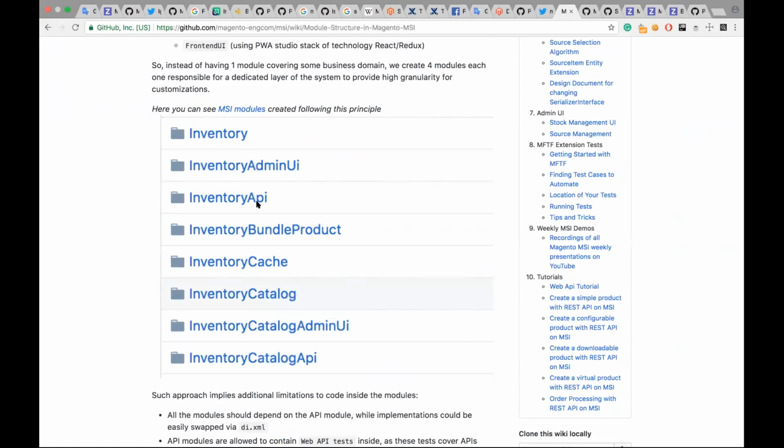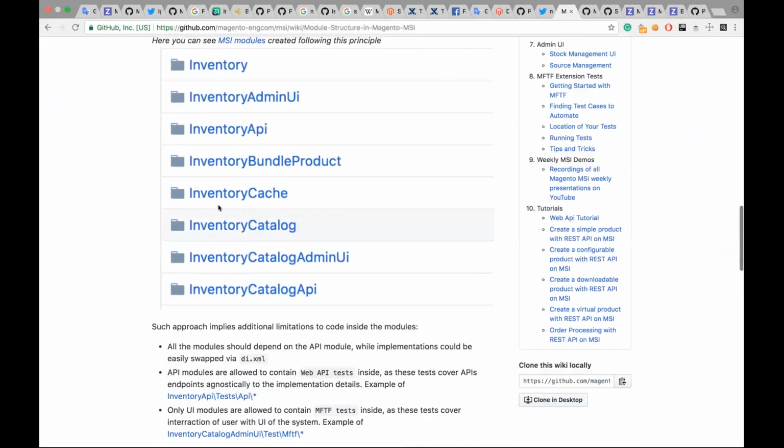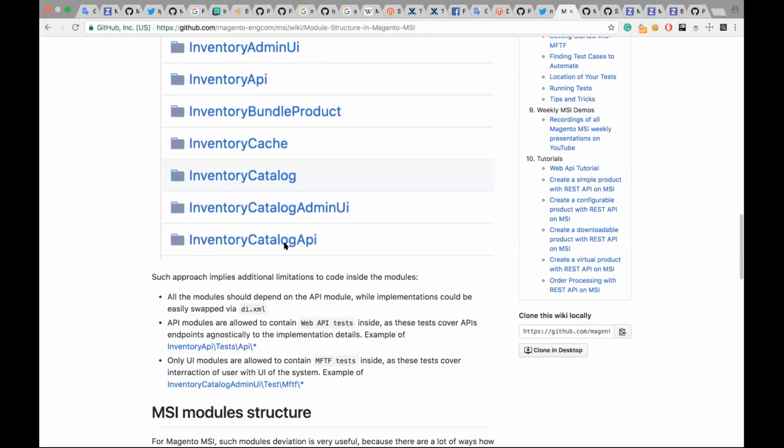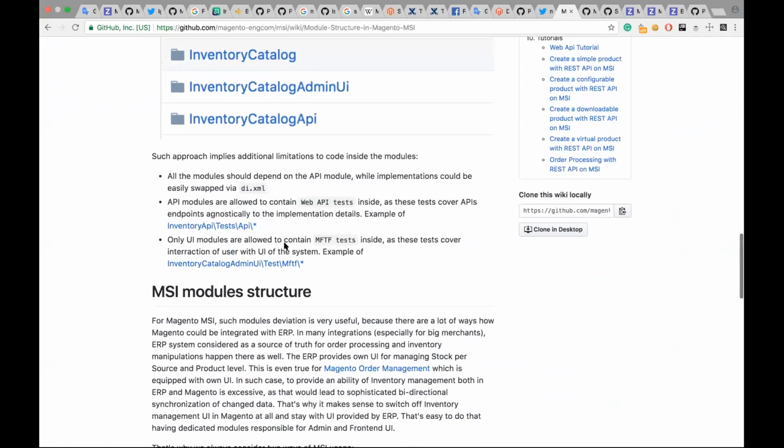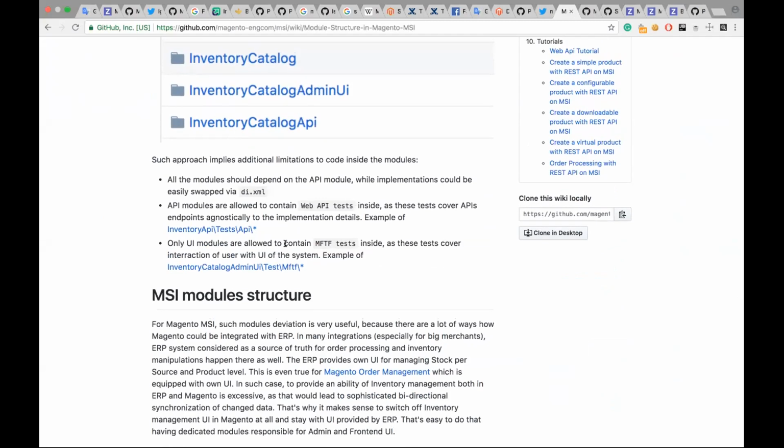But in MSI, we applied the single responsibility principle on the module level. That's why we end up having this structure. And in this article, I describe all the pros we are given, and how easily MSI could be extended or customized by third-party developers.